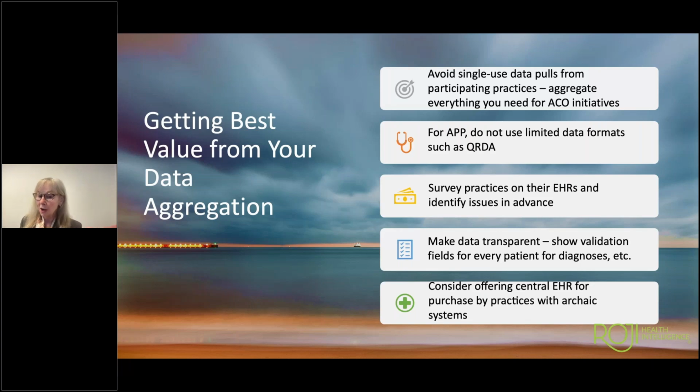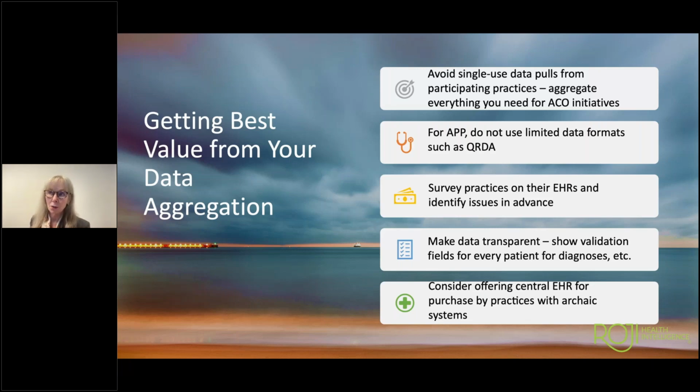You'll need to survey your practices on the EHRs and identify the issues in advance. Not all practices that are certified can produce a QRDA 1. They can produce a QRDA 3, but they're not necessarily designed to produce the QRDA 1 back to the client. That's an important thing to understand. Some of the systems that aren't certified, of course, are not able to really report much data out, and you may need to use kind of an old-fashioned flat file reporting method.